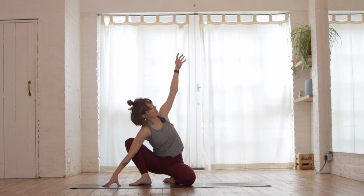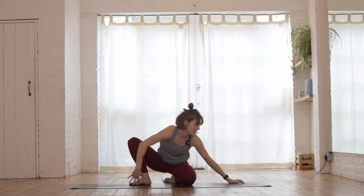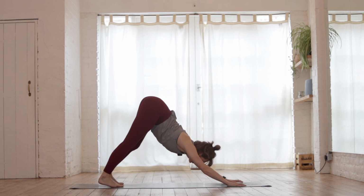Lean the head back. Take a full breath here. And then you're slowly reaching your fingers. We're going to come to the back of the mat. So we're creating a new front. Pivot yourself so your feet come into your downward facing dog.